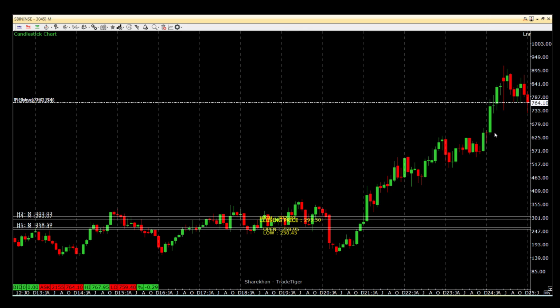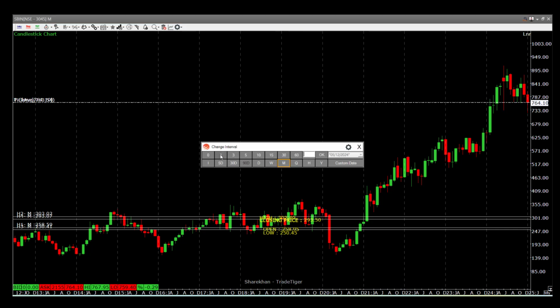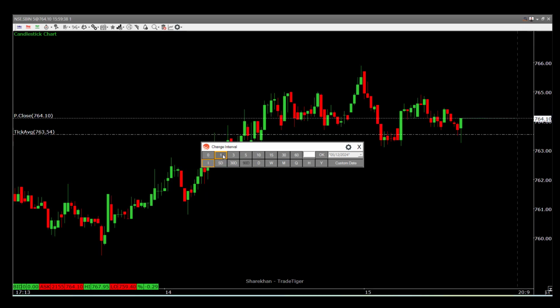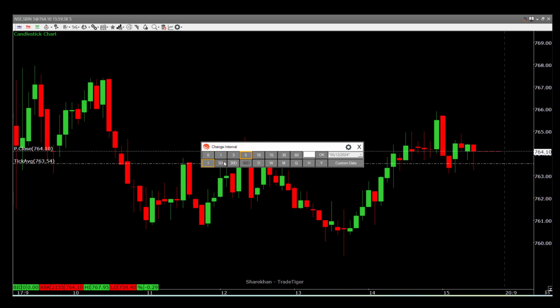So at first, you will see in the right side corner below, this is the duration. Here you can see 1, 3, 5, 10, 15, 30, 60, these are the minutes, and below that is the day. Suppose you put 1 day and 1 minute, you will see that the last trading day was Friday, today is Sunday. So on the last trading day, you can see how the State Bank of India stock price moved in every minute. If you put 5 minutes, it will show you how on Friday the prices moved in every 5 minutes.